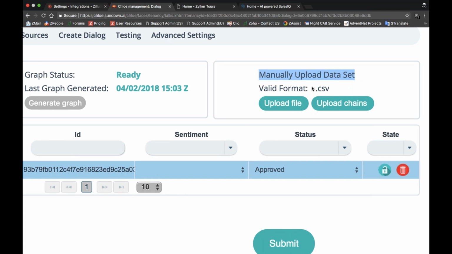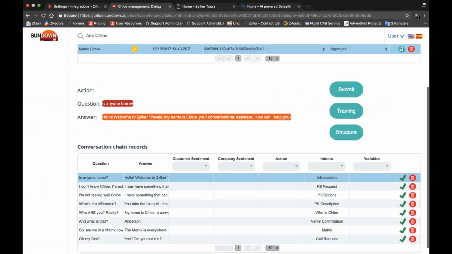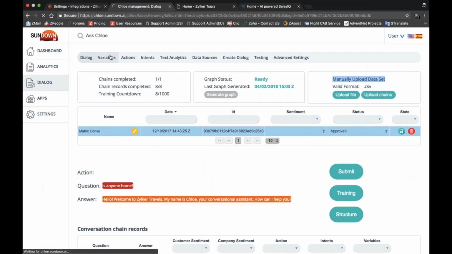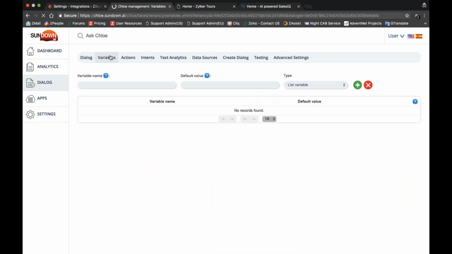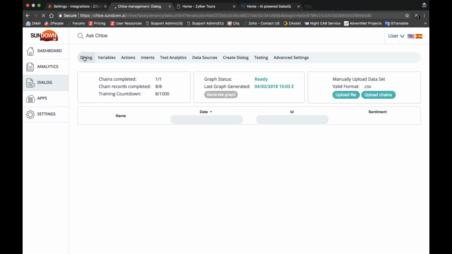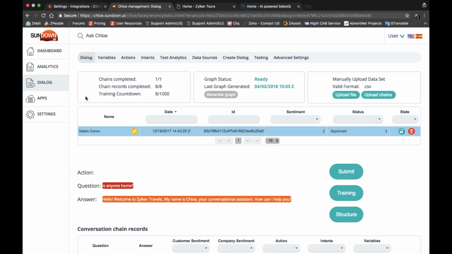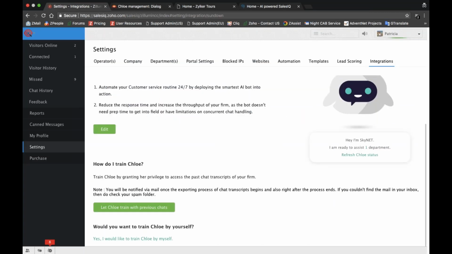Or something like that. So you just upload that, and as and when Chloe responds to different questions and answers, you can rate their responses. You can see how well it has done, and you can accordingly grade those responses. Responses that receive a very good, very positive rating can of course be used more often by Chloe, because she knows that you like those responses that she gave. So that's number one. Going into Sales IQ settings, integrations, and activating the chatbot is step number one.